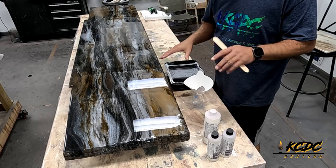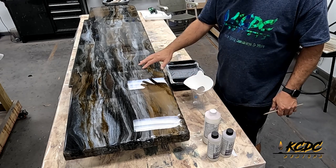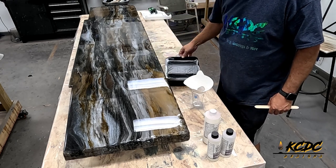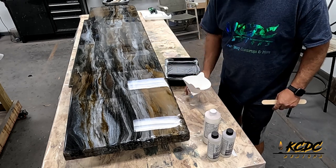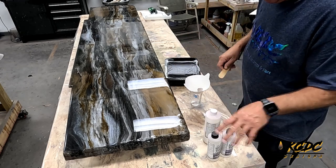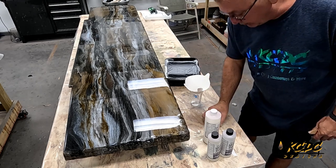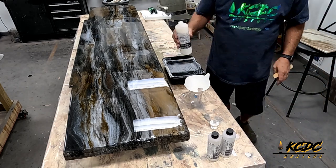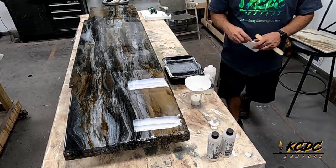The one thing I have to stress is be prepared — have everything ready to go. Your surface has been prepped; I've gone over it with my homemade lint roller. I have my rollers de-fuzzed, my paint tray ready with a press-and-seal liner. I've got my mixing cup ready, and I do filter the Ultimate Top Coat Natural, continuing to filter it until it no longer picks up debris when I'm pouring. I have my Ultimate Top Coat ready and one ounce of distilled water. I'm going to use six ounces total — this is two-to-one, so four ounces of Part A and two ounces of Part B. I have gotten debris come out of the bottle, and that's the main reason I strain it so it doesn't end up on the surface.